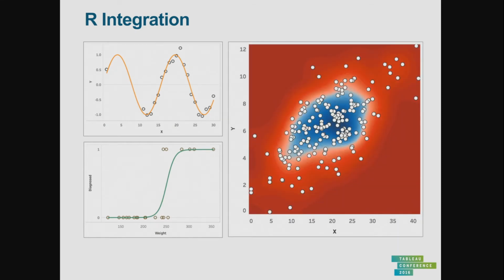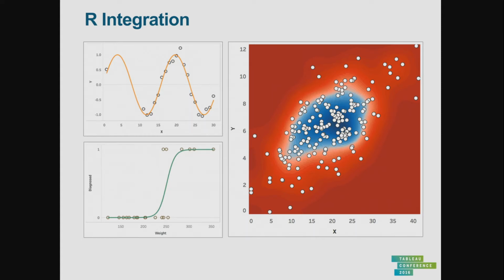So R integration, I want to give you some examples of interesting things people do with R integration. It's not just the predictions. You could do a lot more things with R. In this case, I'm doing overlays of different curves and areas. For example, it's really easy to do something like a trend line in Tableau. You just drag it, it works. But sometimes you don't want to fit a line or a polynomial. You have some model that describes the process. You could say, oh, well, it has to fit a sine curve, or it has to fit a logistic curve. And with R, you can pass the data and fit whatever you want and do an overlay.